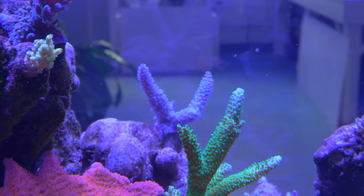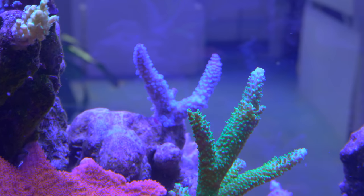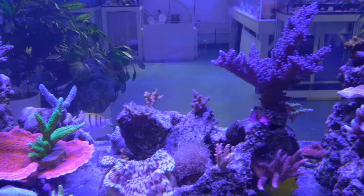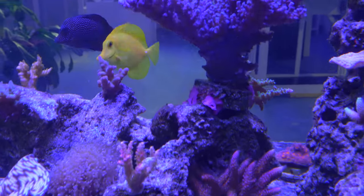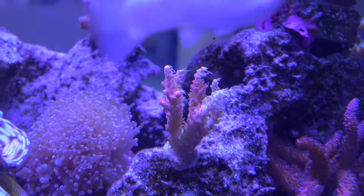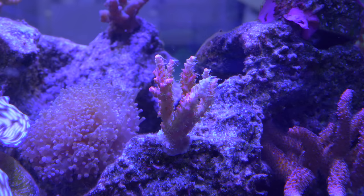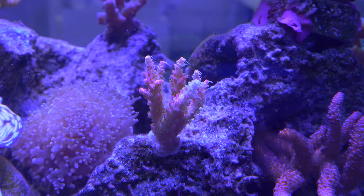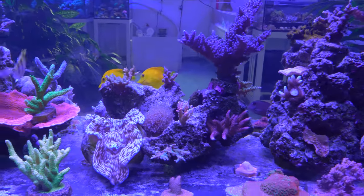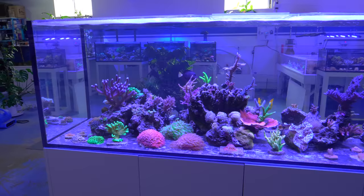I'm basically using this orange cap as a shelf to put other corals onto. This is a blue tip slimer, and behind it is my Hardline Hokey — an Acropora hoaxamai collected in the Great Barrier Reef with Nick DeSantos and Vincent Chalius. There's the Immortal Tort that I featured in a previous video. Then this coral really surprised me — you see pictures of corals online and you can't really gauge how they're going to perform or look in real life. This is the Worldwide Corals Pink Tickler — man, this thing looks so cool under white light and under blue light. You can see this tank is coming along real well. This is not really a tank tour video per se — I'm going to give you a real tour another time.